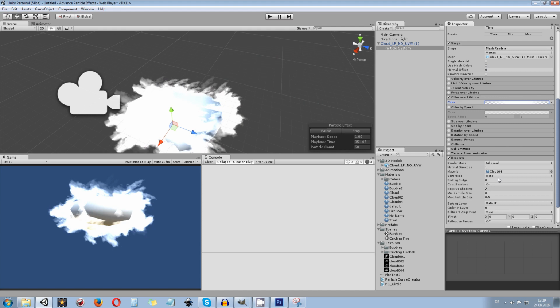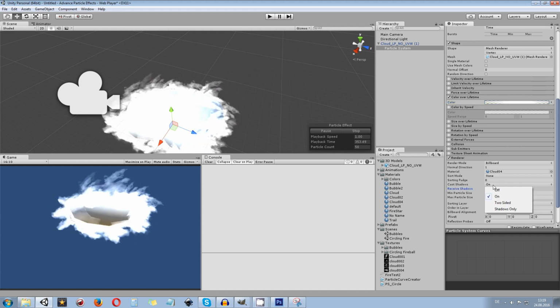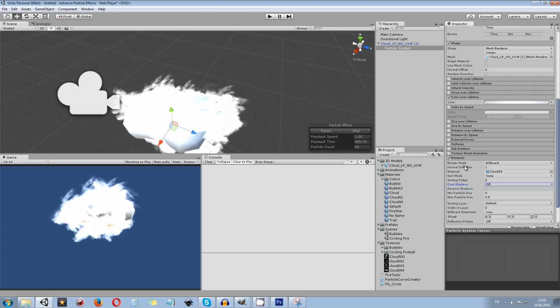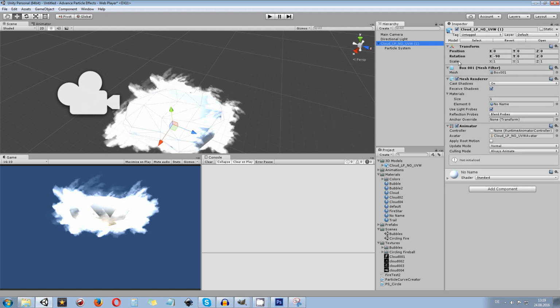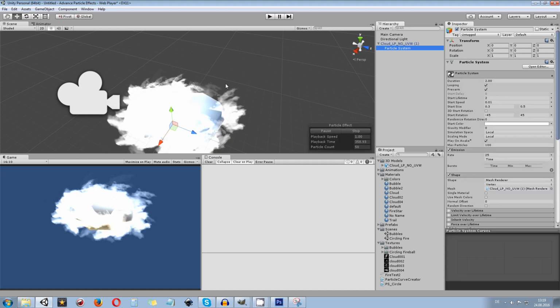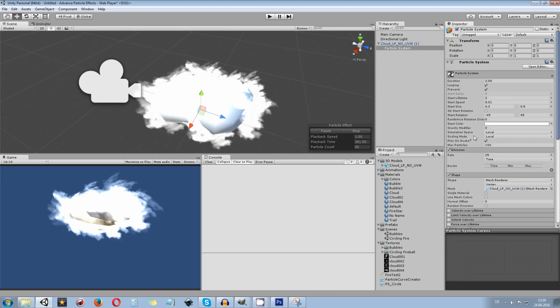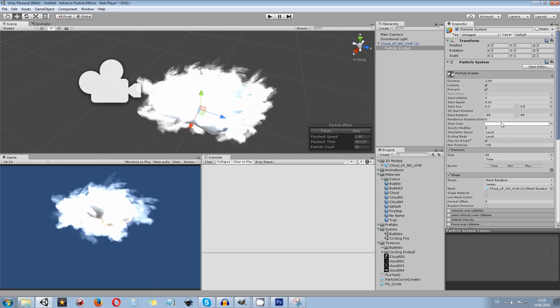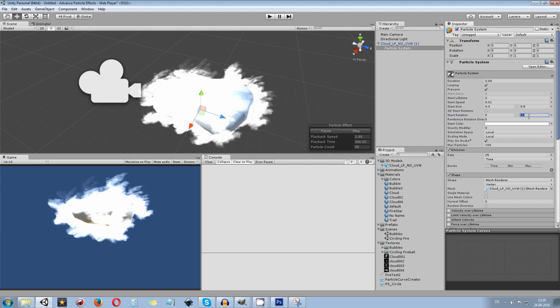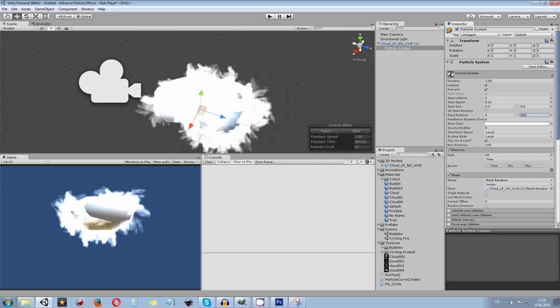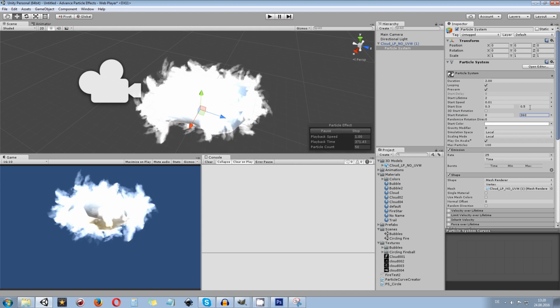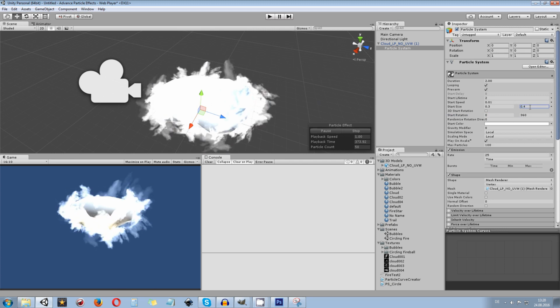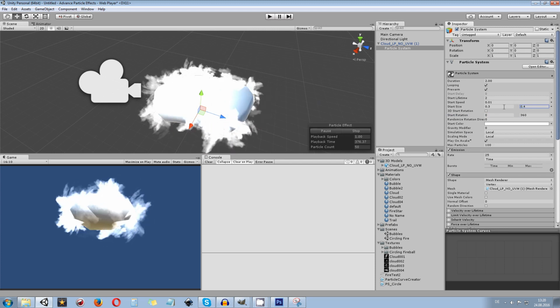What I also want to make sure is that I don't receive any shadows with that, and I don't cast any shadows with that particle system. And the same maybe for your mesh itself too. You don't want to receive shadows if you don't like them, and cast shadows is going to be off too, or you can make it different, it doesn't really matter for our current project. So now you can easily play around with all those things in here, like checking again if the rotations are pretty good, if the sizes are too big. Maybe mine are a bit too big, so I might reduce them a bit.